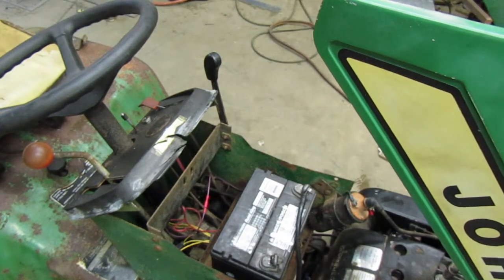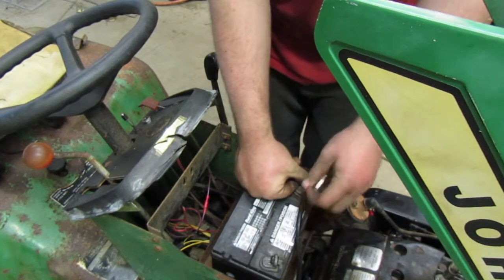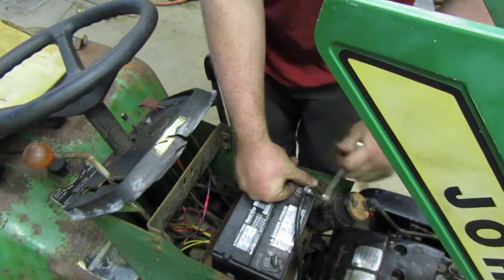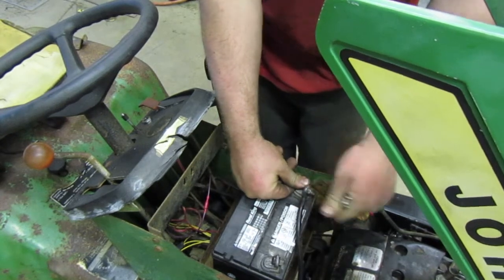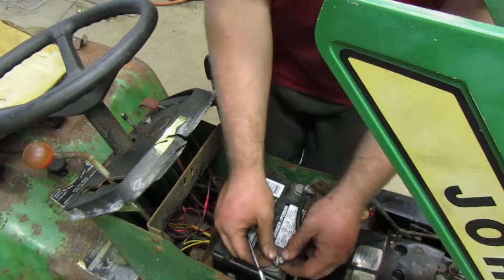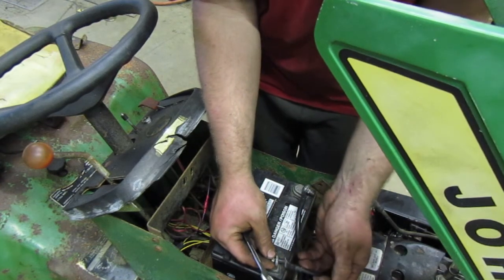Let me grab my wrench. Decided it wanted to jump away. After we grab the wrench, we'll tighten that down, and we'll also tighten down that terminal over there. There we go. So now we'll grab a half inch. And now that I've got my half inch, we'll go ahead and tighten down our negative, or put our negative terminal on, and then tighten that one down also. So, there we go.